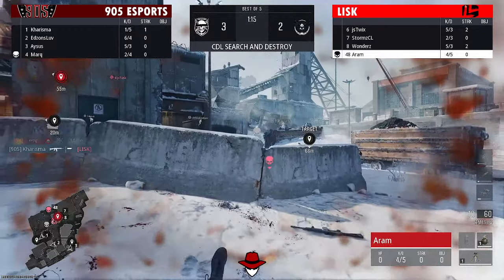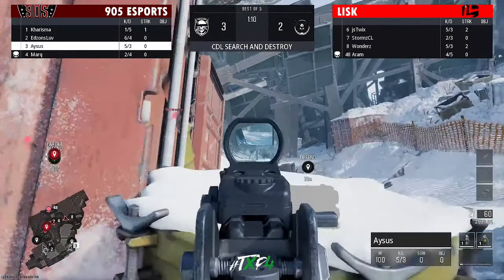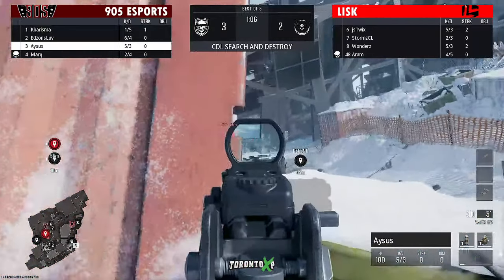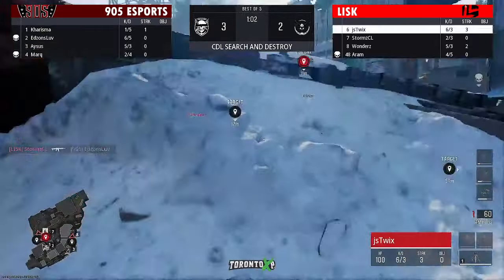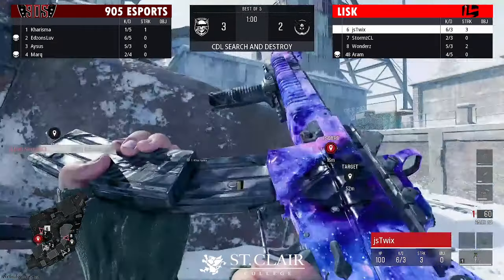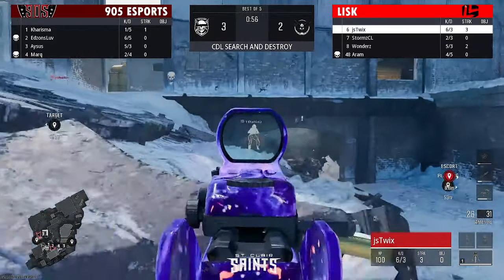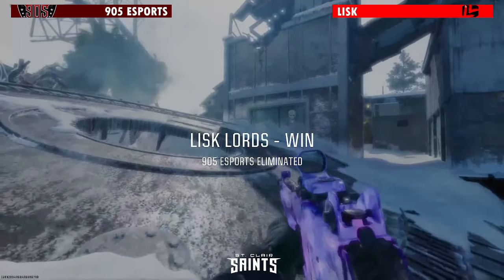And in doing so, well, they got the first pick as Mark falls. Charisma, though, does find the trade there, makes it a 3-on-3. The bomb will be going over towards B slowly as Lisk try to get the plant down. We haven't seen that so far this map. There hasn't been a single bomb plant, every single round has been over by the kills. It's going to be Storms, though, finding a pick onto Edson, as I think now we're finally going to get a plant down on this B side. Twix, though, finds one more, and that's going to be another quick round for Lisk.